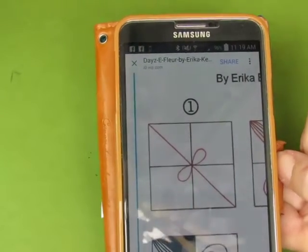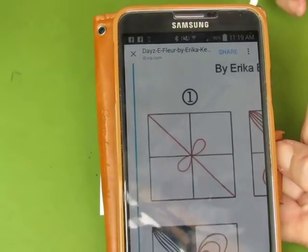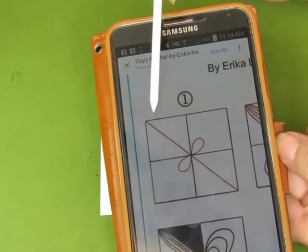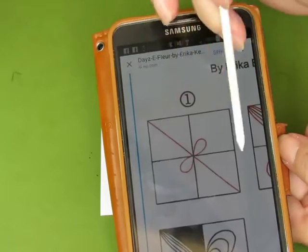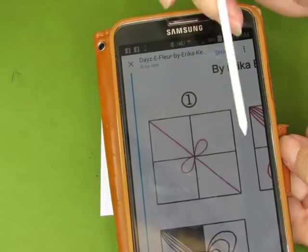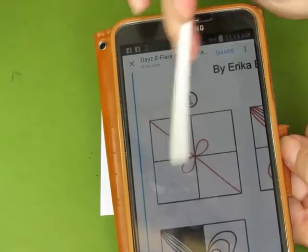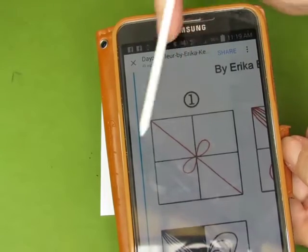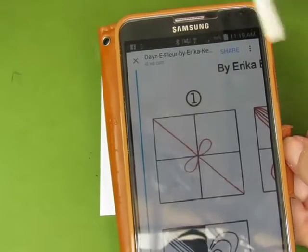Another grid pattern. Like I said before, what the heck with the grid patterns? I guess I'm meant to practice grid patterns. Okay, so you draw yourself a grid. Within that grid, you want the four squares. That's the important part. This is going to be a four square grid tangle. So you can either draw your grid and then divide it into four squares, or just draw your grid and then use four squares at a time.